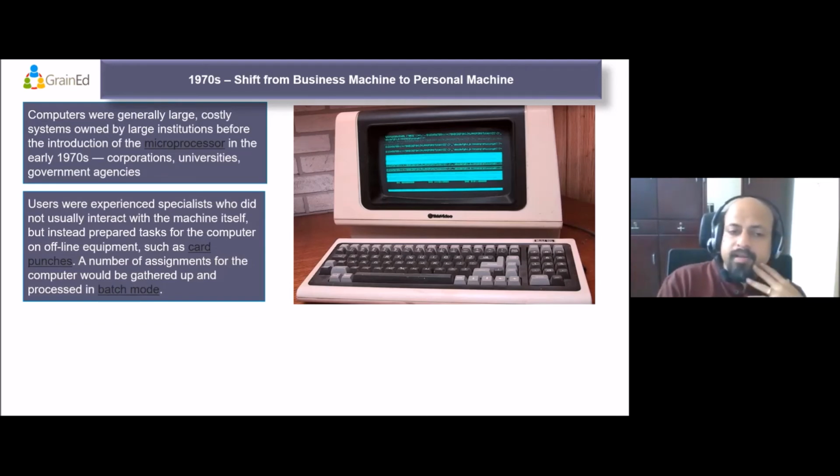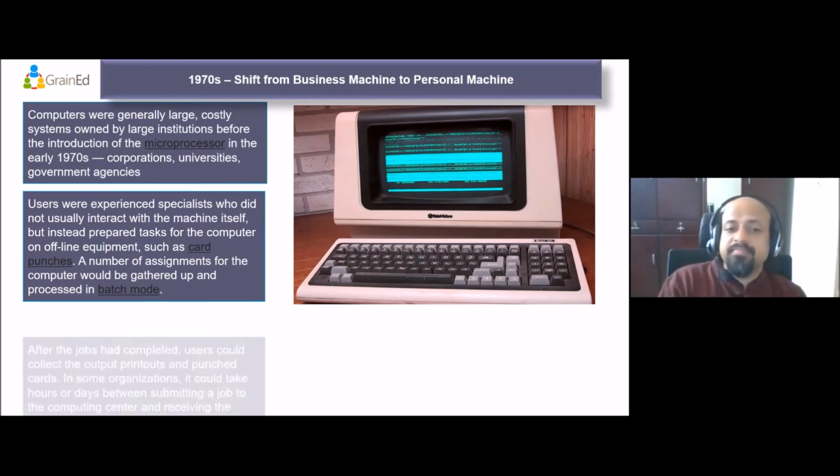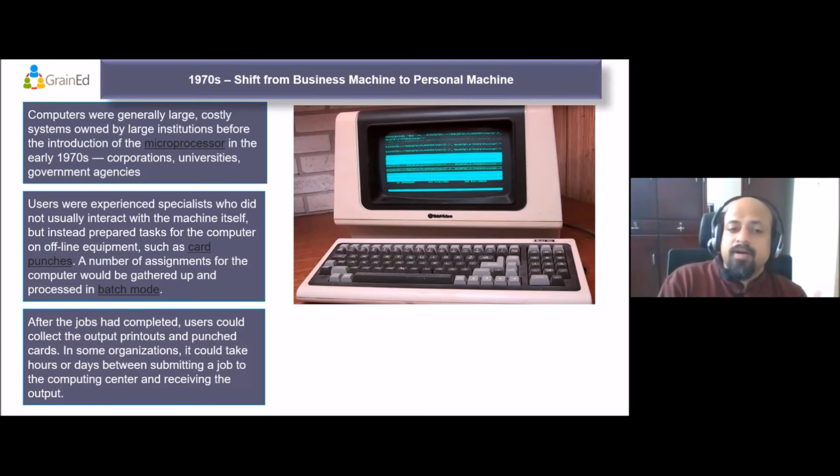Intel started building chips for that, and then IBM, Intel, Microsoft, everybody started working together on the personal computer, their own personal computer, their own configuration, different configurations started. So that's how it started reaching people. Earlier it was a business machine, and then from the 70s onwards, it started reaching people. Yeah, that is one part of the history.